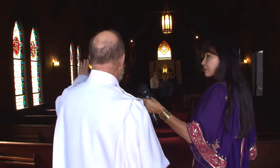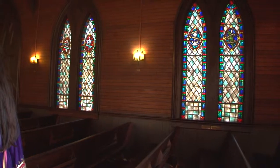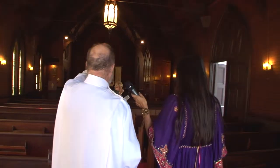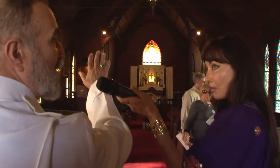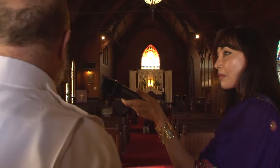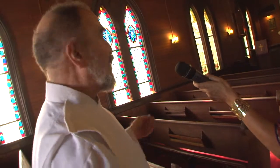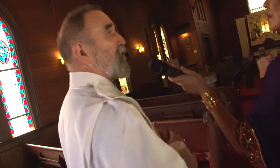Father, can you talk to us just as we walk here about the icons and the stained glass? We can do that, yes. If you notice, there are two different types of windows. The windows toward this end are darker, the hue is darker, and these are newer windows. This used to be just glass, and when they moved the building, they put these windows. Now the window right back there and the ones on this side, those are the older windows. They're the original windows, and they're kind of a Tiffany type window. And you can see that the hue is very much different, and the design of the lead is different than the design of the lead on this side.